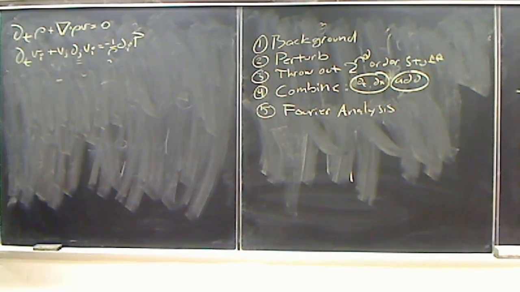Or if we're in Fourier space, it is just multiply and add. So the book is nice because he goes through this for sound. He does the same derivation a little bit differently when we get to sound with gravity, in I think an interesting way. So this isn't the only order of operations. You can spice things up a little bit. But that's basically what we're going to do.